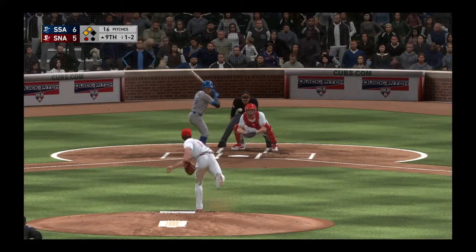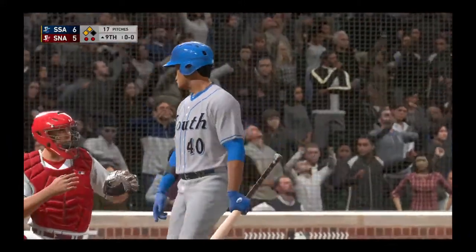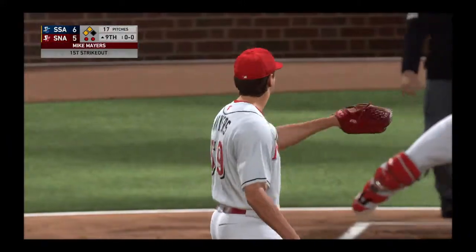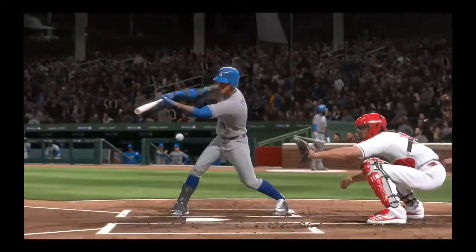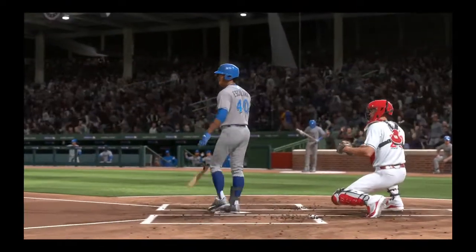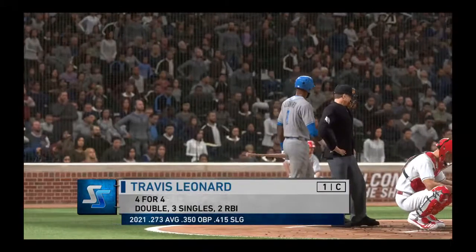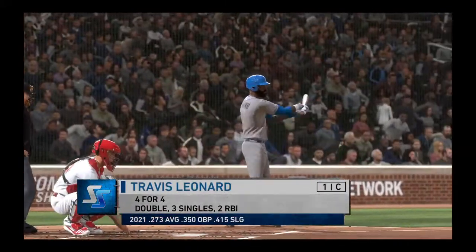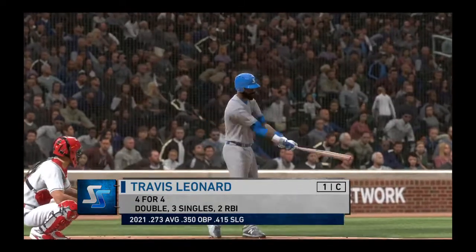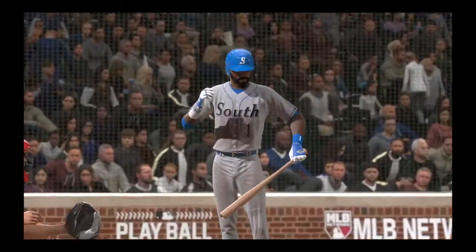From the belt, kicks and deals. And this is swung on and missed, so they come right after him, and it remains second and third, but with two away now. Nice two-seam fastball there. You don't usually see a lot of swings and misses with that pitch unless it's really moving. So that one must have had some real good late life. Striding into the box, Travis Leonard. And it looks like this could be a critical at-bat in this one. Well, a glance at my scorebook shows they haven't been able to get him out yet. So this could be a fun at-bat to watch.